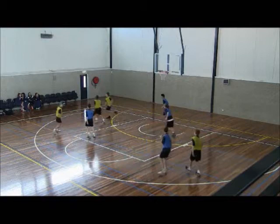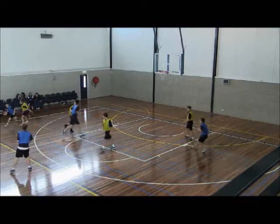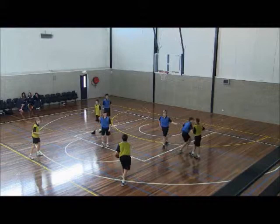You can see an exchange of possession here. The new offensive team has to take the ball out to the three-point line before they can score again. That's how we change possessions in a half-court scrimmage situation. The defensive team has to clear it to the three-point line, and then they can come in and become the new offensive team.